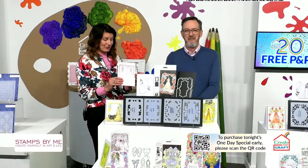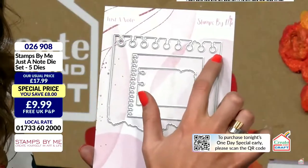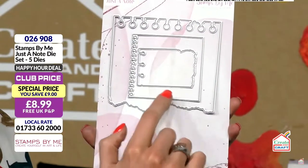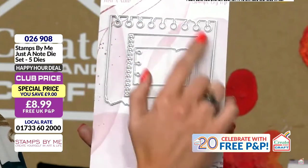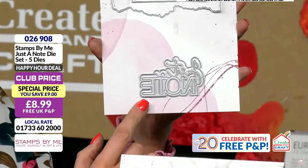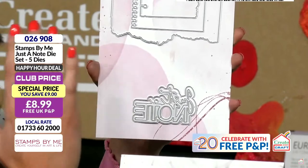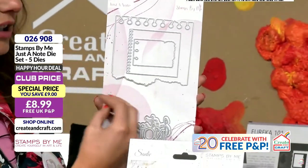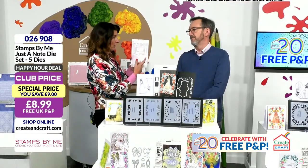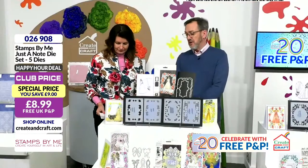We have the Just a Note die set for this one. So this is that lovely torn edge, which gives you that realism with those papers as if it has been pulled out of a gridded paper pad. It's got the torn edge. It's got three different sizes, one of which can be used as a ticket, one can be used as a mount, and one can be used as a focal on a card. And then just at the base here, we have the Just a Note die and coordinating outline. This is a £17.99 die, and it's one of those core dies — it's going to work across the board with all of the products that you have. And if you actually do it on gridded paper, it looks like it's been torn out of a bucket. £8.99 — a third of it in baskets, so you know what to do.